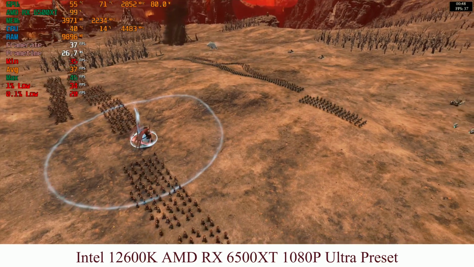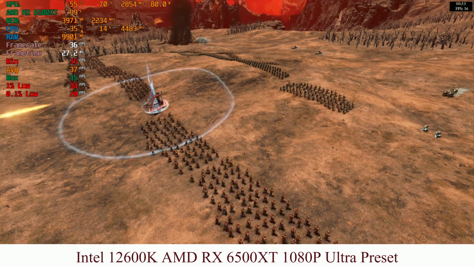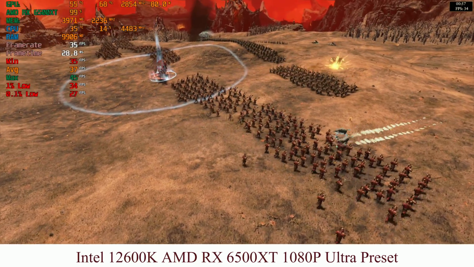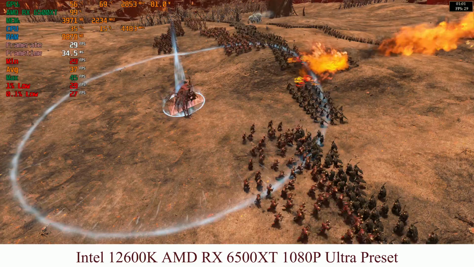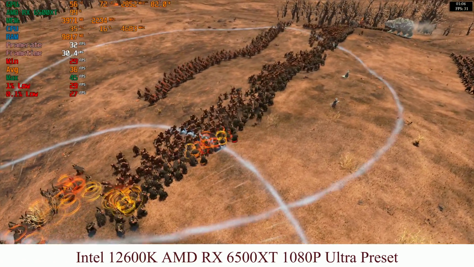Switch over to the AMD 6500 XT. Yeah, she's running, I think, slower than the 1650 on Ultra. Again, I would give myself larger armies and turn everything else down. I mean, it looks lovely, can't complain.